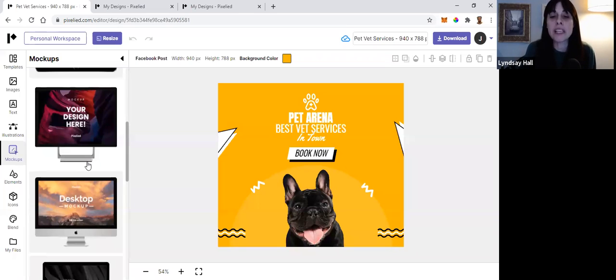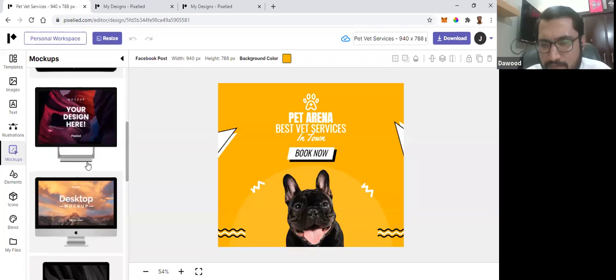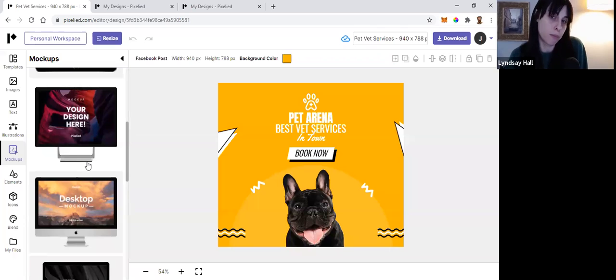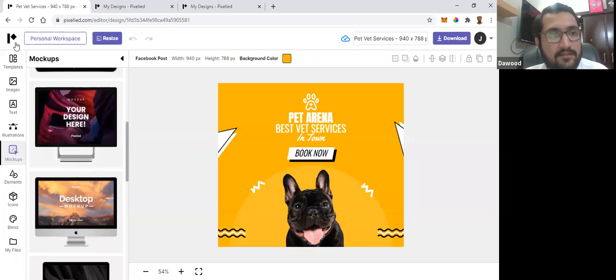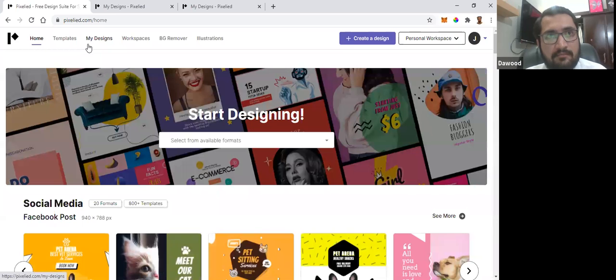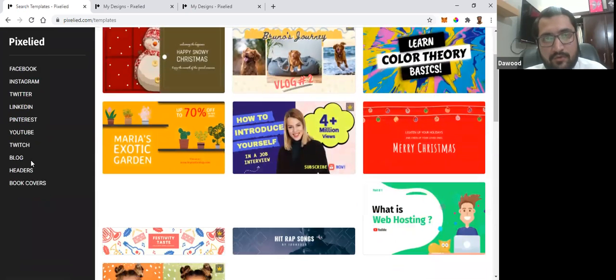Can we see an example of how to create a brochure or ebook? Right now, some people have asked us if we have brochures, letterheads, or flyers, offline type templates. The reason we didn't include them is that we launched in the pandemic, and at that time it didn't make sense to have business cards or flyers, because frankly the demand was very low. That is why we didn't include them, but we will in the coming months.